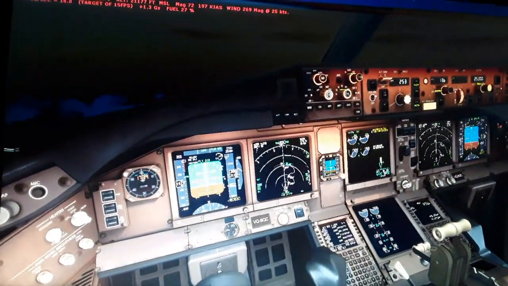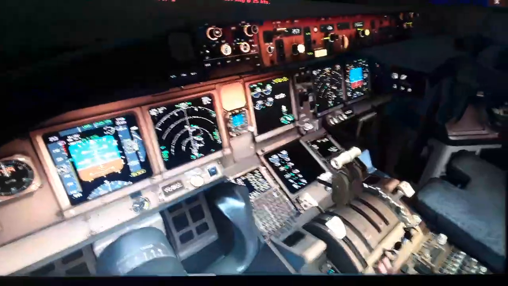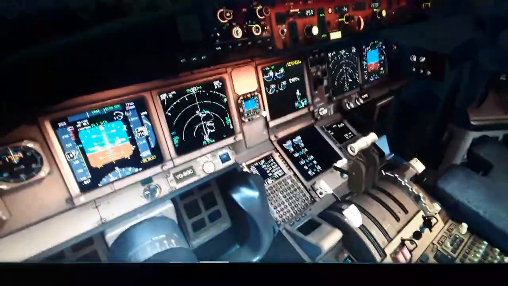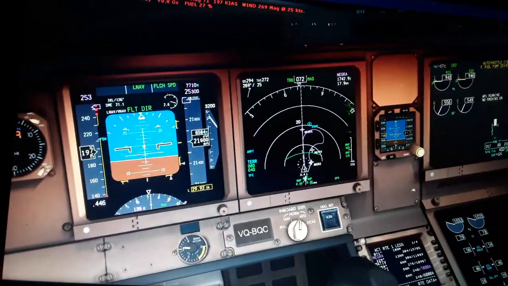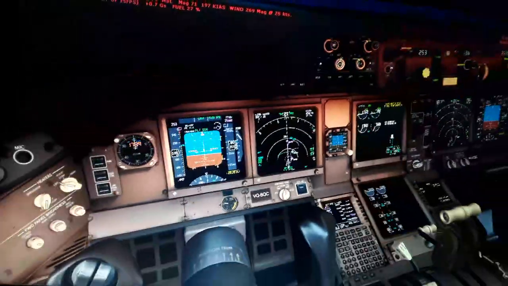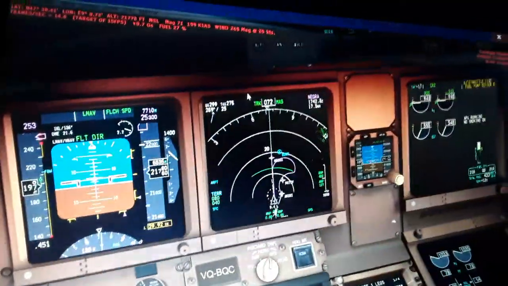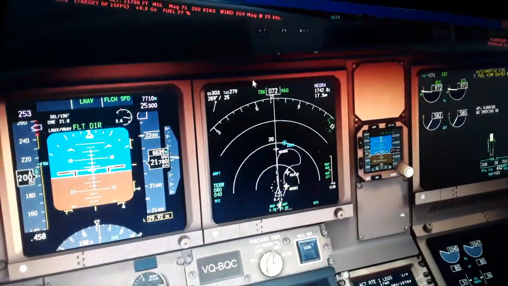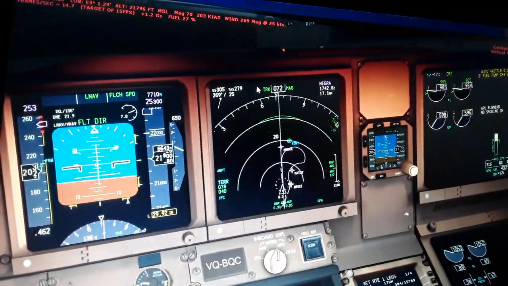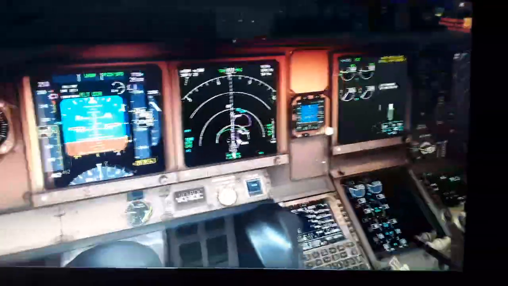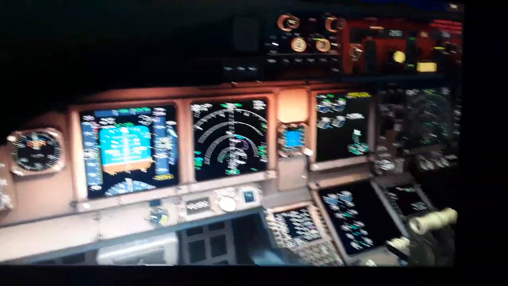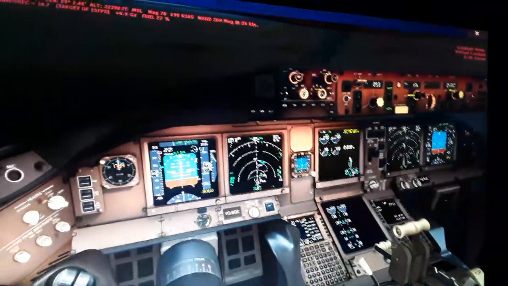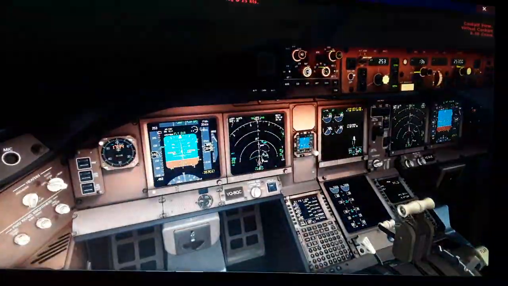So we are 21, keep increasing to track the flag. 32,000. We almost reached 33, 34,000.